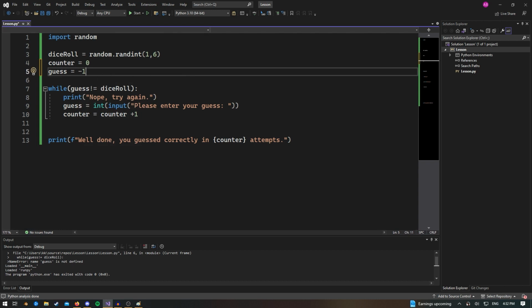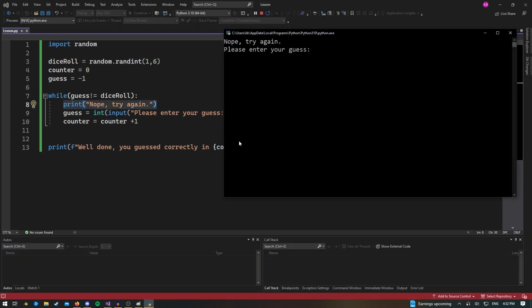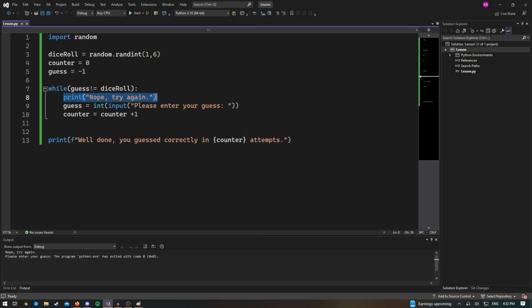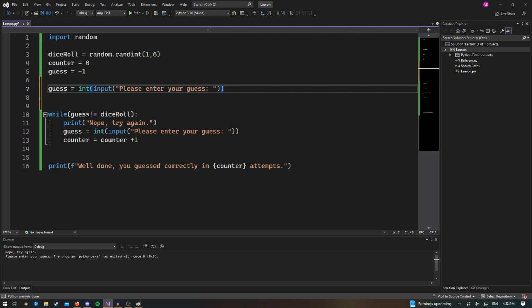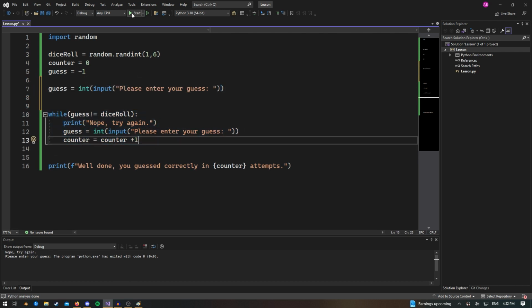Okay, and so now if I run this, it seems pretty good, but there'll be one little issue, and that is this line is going to print the first time that I play this game. So before I even make a guess, and you'll see it right here, right? It says, nope, try again, even though I haven't made my guess yet. So how can I avoid that? And the way that I can avoid it is by first actually asking for my very first guess. I'm going to ask outside of my loop, okay?